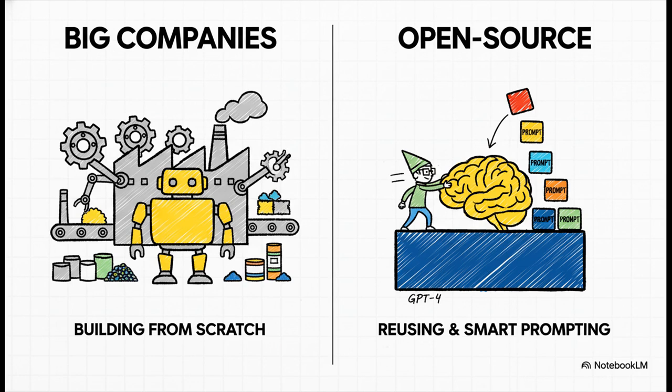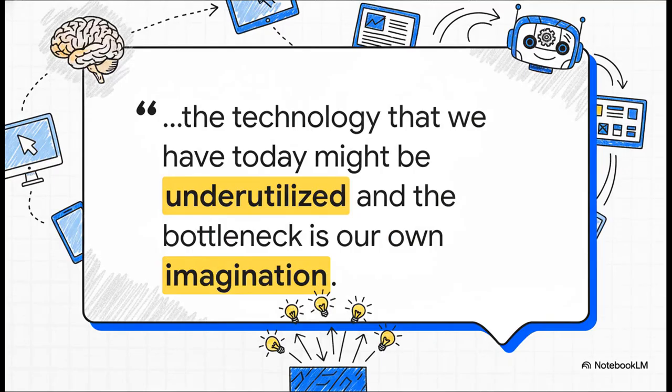You know, what's really wild is how this tech is already spreading. While the huge companies are building these agents from scratch, the open source world is showing that you can get shockingly good results just by giving a powerful base model like GPT-4 a very, very detailed set of instructions, what the pros call clever prompting. And that leads us to this really powerful final thought. The fact that models that already exist can do so much, well, it suggests that the technology might be way ahead of our ideas for it.